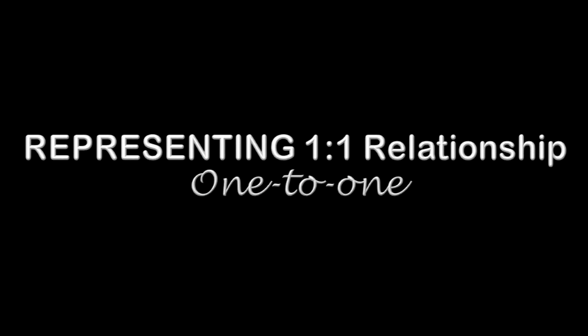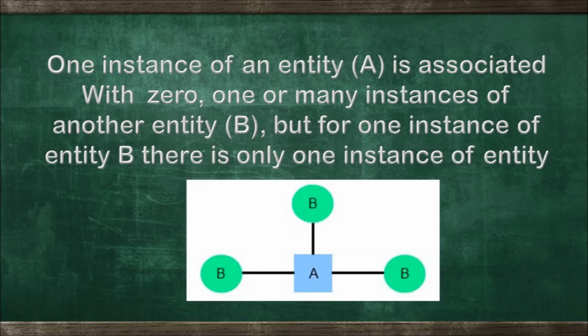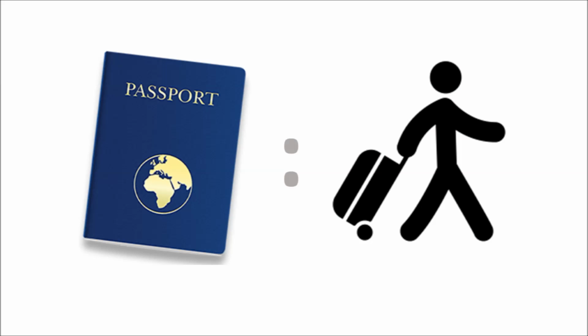So let us now move to representing binary one-to-one relationships. If two entities are maintaining a one-to-one relationship and they can share the same primary key, this may be resolved by combining the entities into one. This means that the attributes of one entity will be moved into the other and a common primary key will be established. Let us use the example of a passenger and a passport.